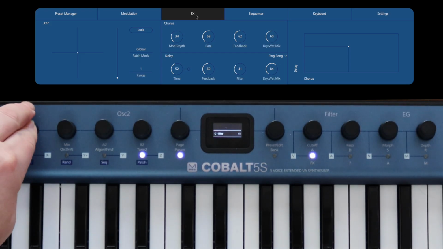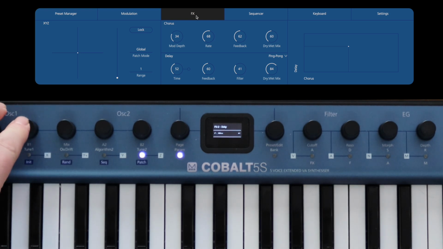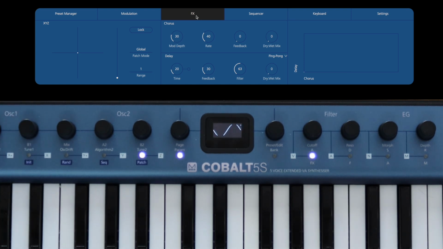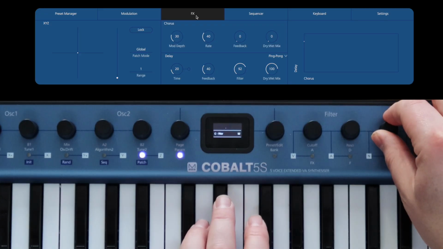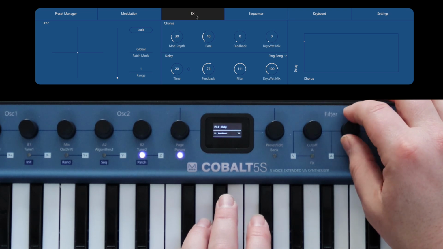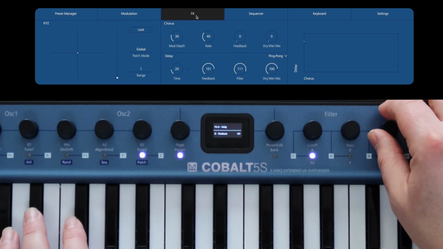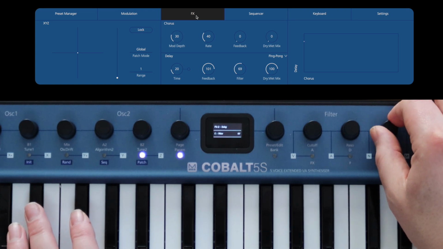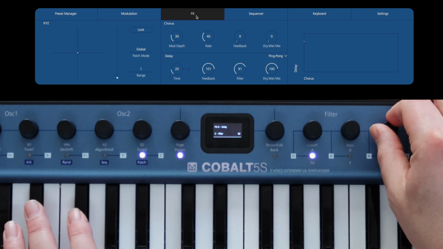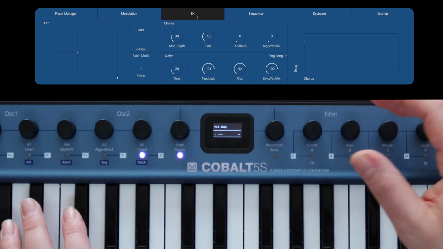Let's put the initial tone back on. Again, let's change that to a sawtooth. Let's go back into the delay. And this can all be synced.